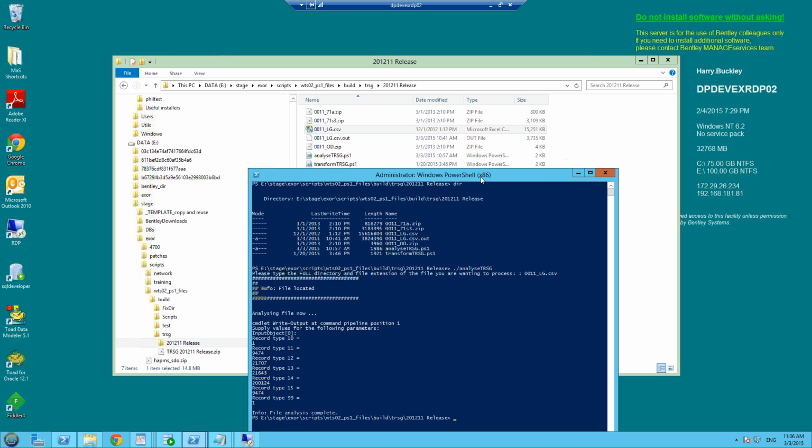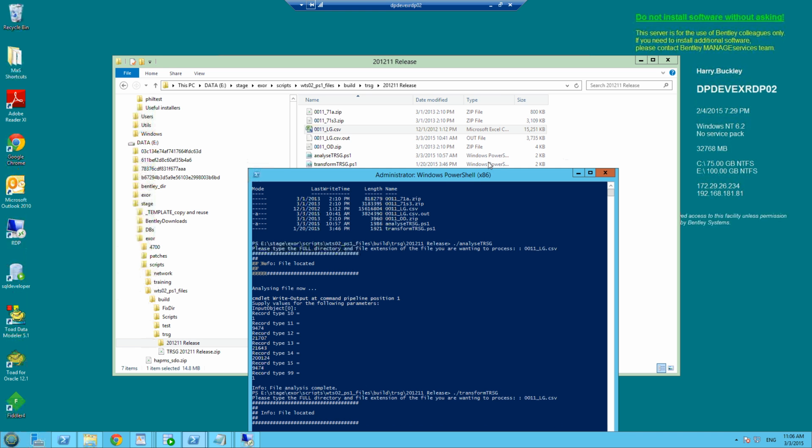Now we're going to run a routine that will transform this file, and it will remove some of those record types. We do that by typing transform TRSG, press return, and it asks what your file is called. 0011_lg.csv.